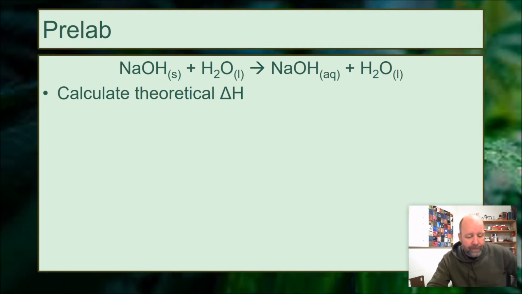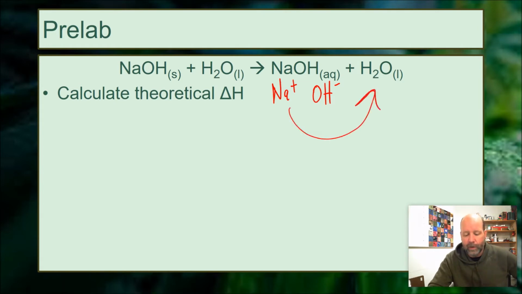The first one is sodium hydroxide just reacting with water. Now we talked about this being just dissolution, right? We're going to make this sodium hydroxide into sodium ions and hydroxide ions, and that's what's actually aqueous. But that's breaking an ionic bond. And this is actually a pretty exothermic reaction because the associations of the ions with water are so favorable.